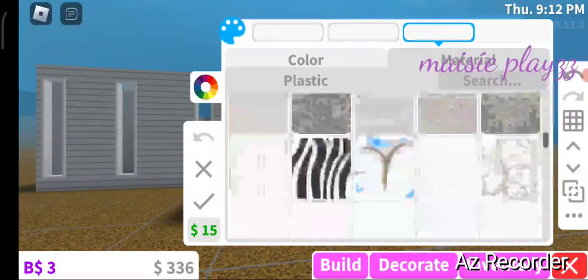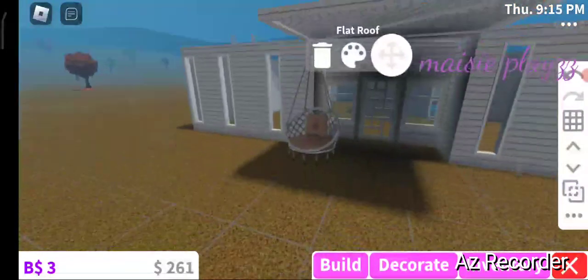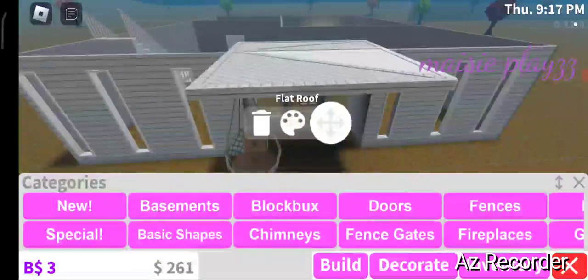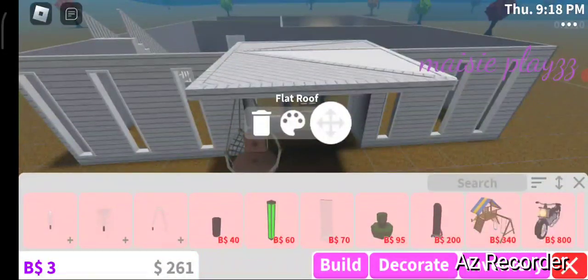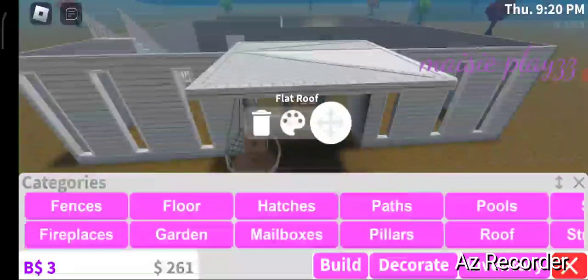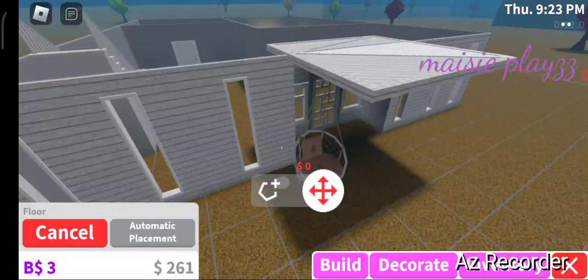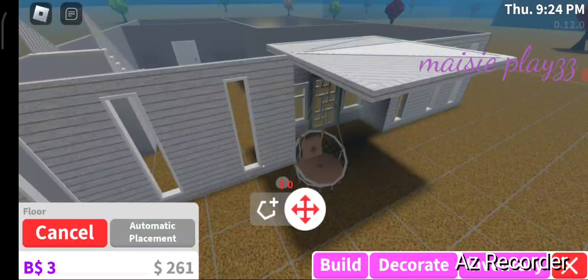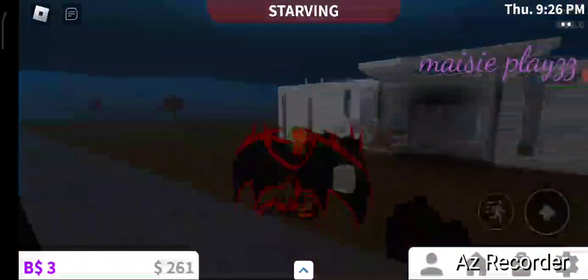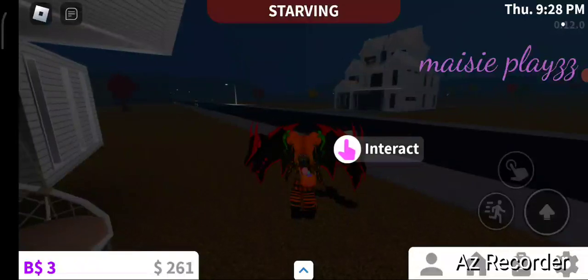Okay. I want to make a path leading to the house. Oh my god, guys, I'm running out of money. Guys, look at my money, I'm running out. Yeah, I might have to make a third part. Oh my god, it's very annoying. It won't let me do the automatic placement thingamajiggy, which is annoying.